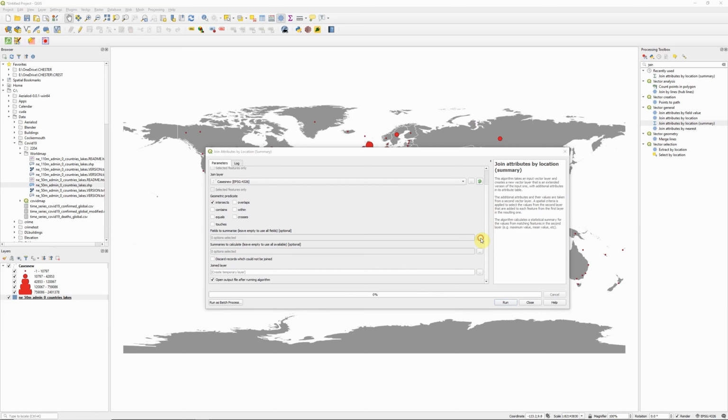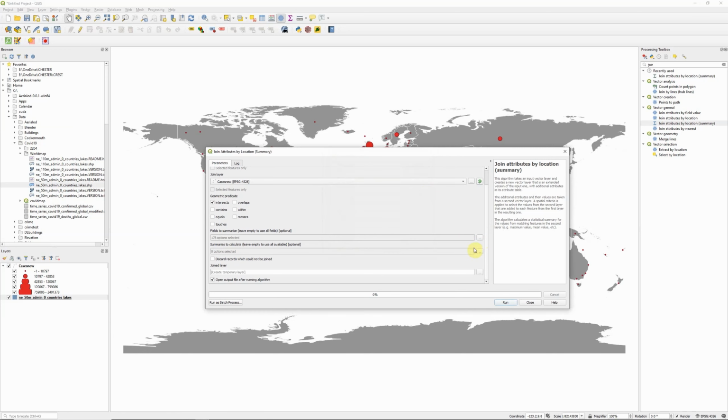And the fields we want to summarize, I'm going to select all of the ones that contain case information, which is essentially everything except for these first 4 columns which contain information on the location. So the easiest way to do that is to select all and then just untick those first 4 columns.